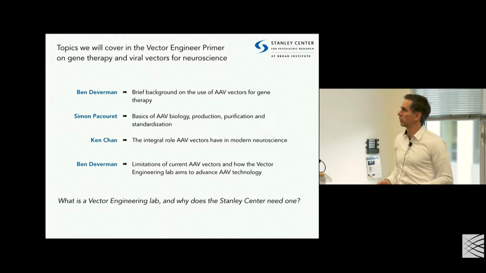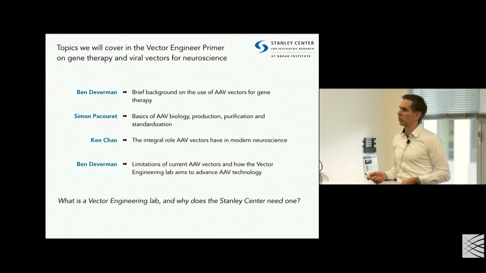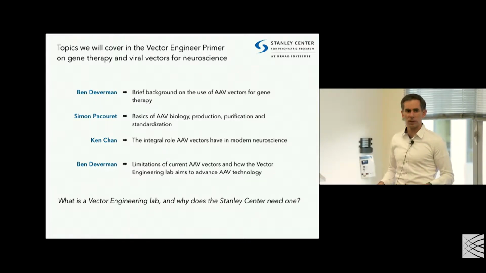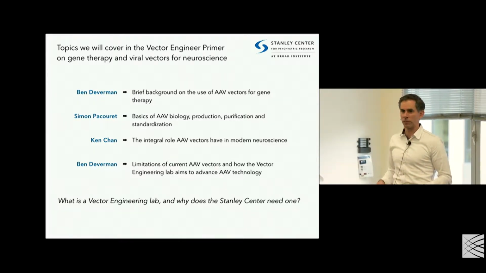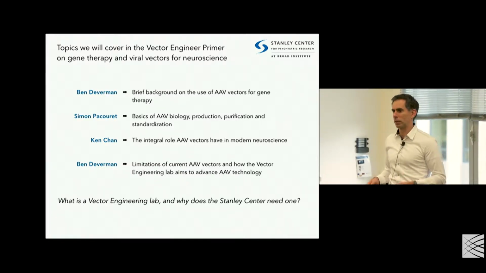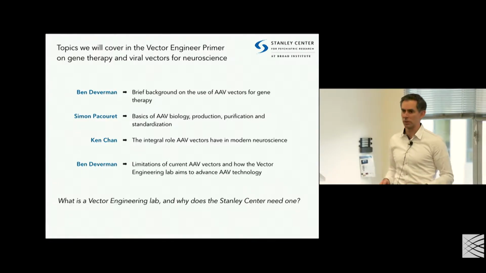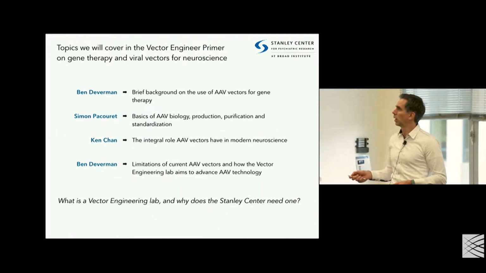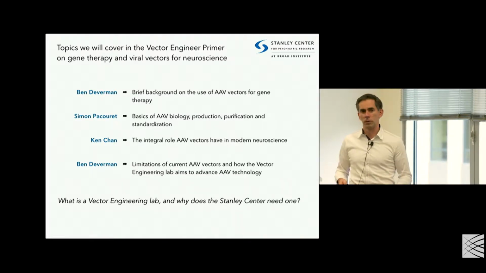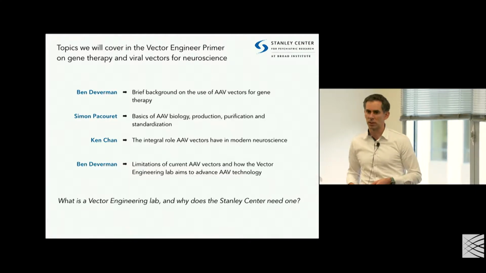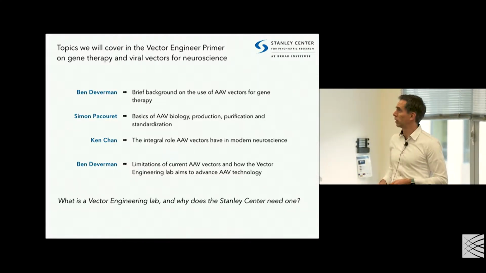I'm going to turn things over to Simone, who is a recent postdoc who joined the lab. And he's going to talk about the basics of AAV biology, how they're manufactured, how we purify them, and a lot of really cool new work that he's doing to standardize the vector preps so that they're more consistent from batch to batch. And then Ken Chan will talk about how AAVs are used for circuit studies and to manipulate and monitor specific cell types in the brain that have really driven a lot of the modern neuroscience.